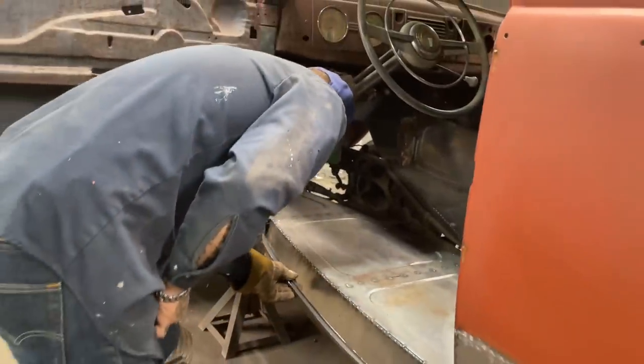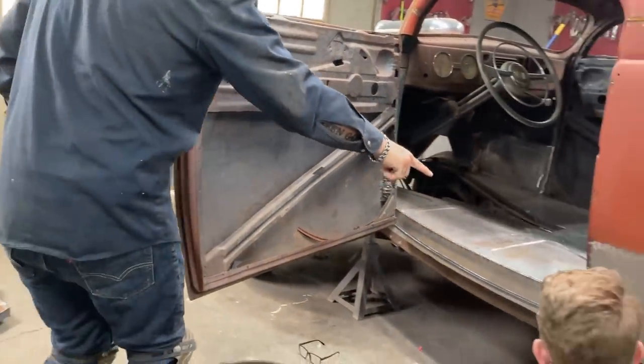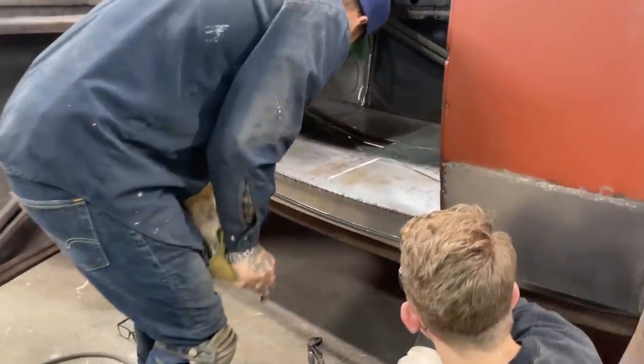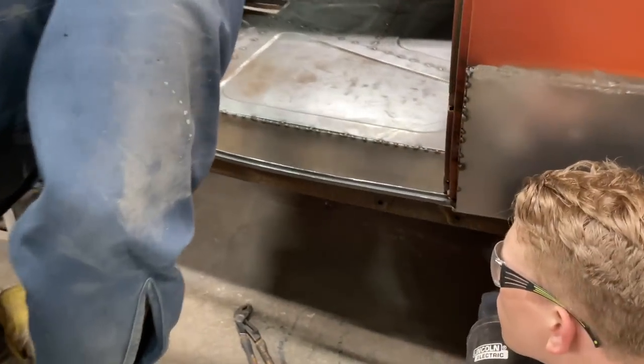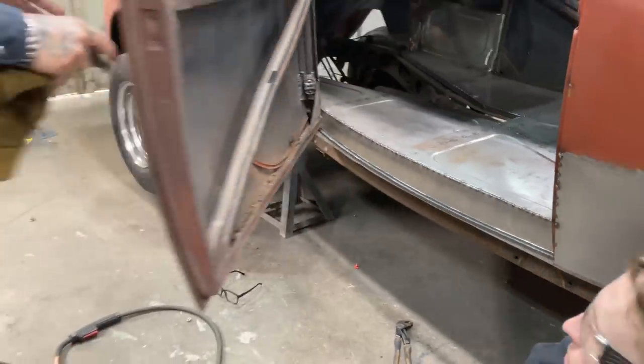So I'm going to shut the door one more time. See how I've got this one on the inside of that? Oh, right there. The post, yeah. Maybe that one there. Well, we're inside there, aren't we? We're not bad there. Let's open and shut the door again. And I want to see the distance that we have.